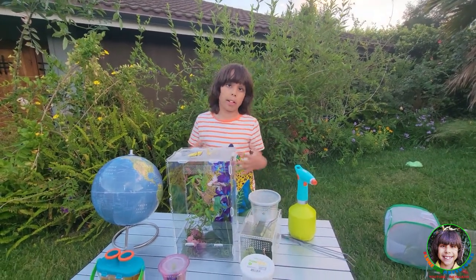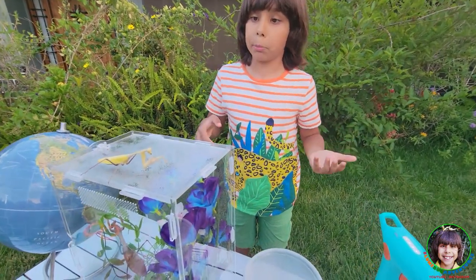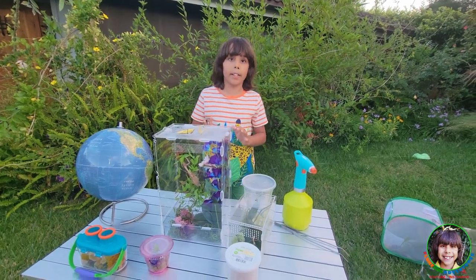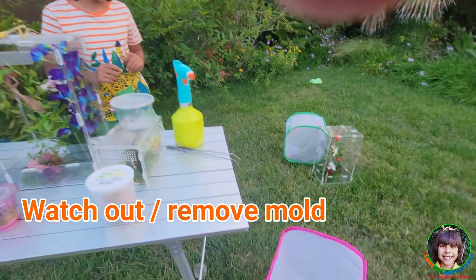Because they need water every single day, just like us. You can do it up to 2 times a day. Three times works too, but you have to stay in that area. Otherwise, there will be too much humidity. Mold will start growing. Yes, mold does grow if there's too much humidity, which is why we like having them in the mesh.